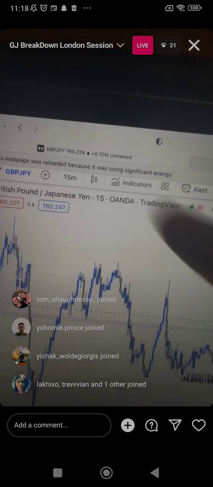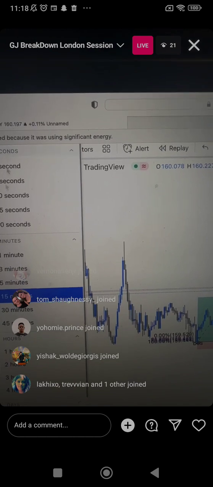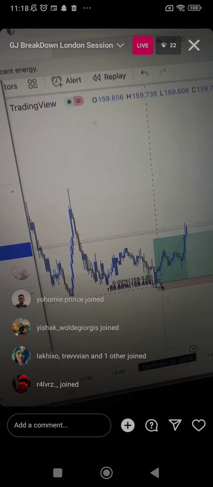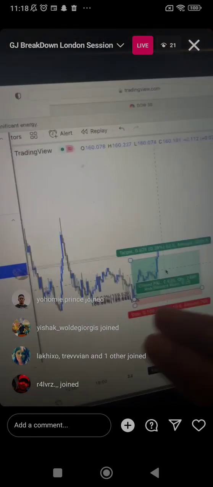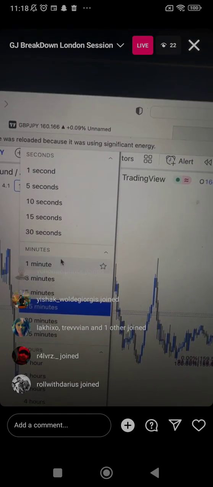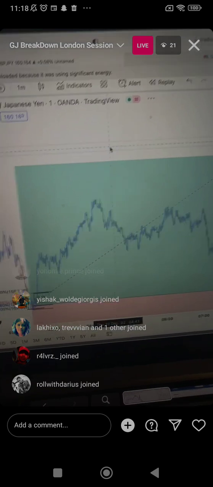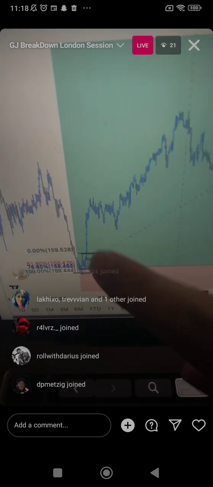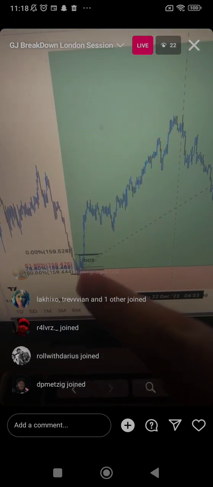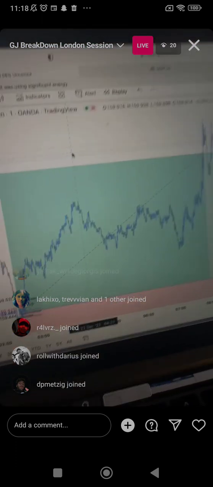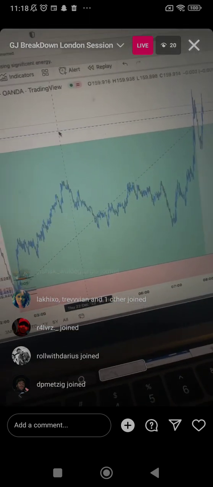And this is the 15-minute, but the trade was taken off the 1-minute time frame. So it was the 1-minute time frame where I took this trade, and then I allowed the 15 minutes to give me my direction. So everything was on the 1-minute, guys. That was our 1-minute break of structure. And then we caught that whole move just based off 1 minute, understanding that when the market came down and we stopped, strong signs of reversals, wait for the break of structure and retracement, 1 minute, and caught this all the way up. Easy peasy, lemon squeezy, guys.